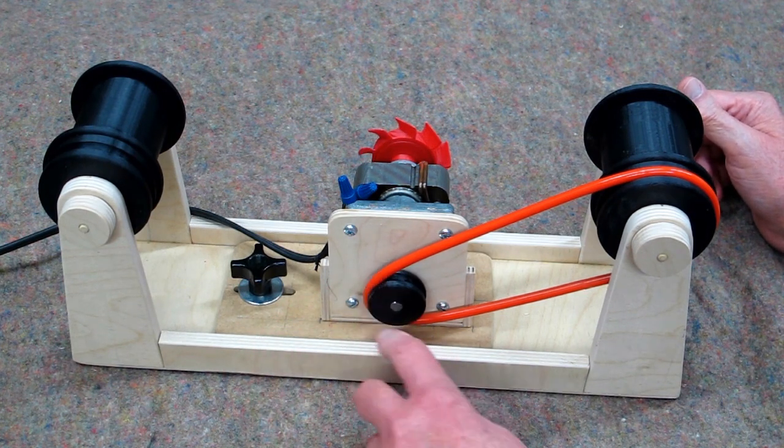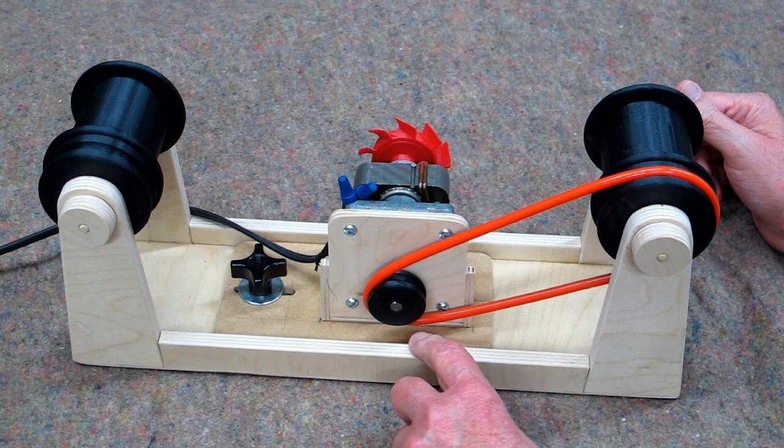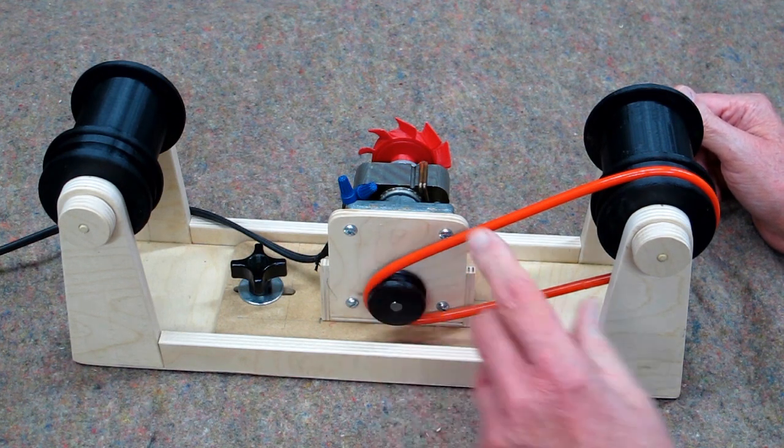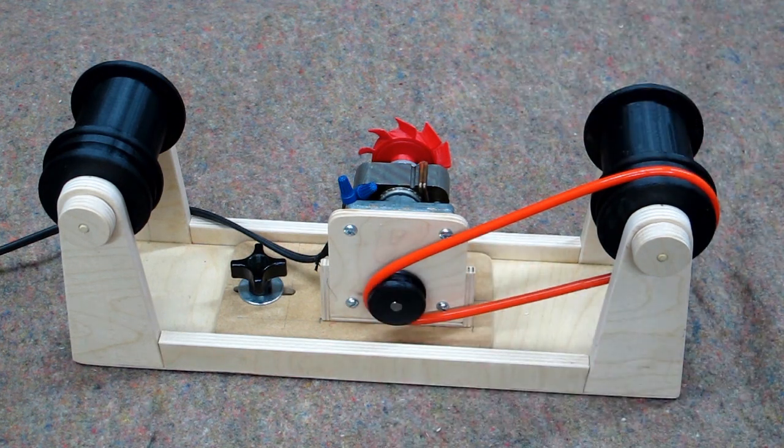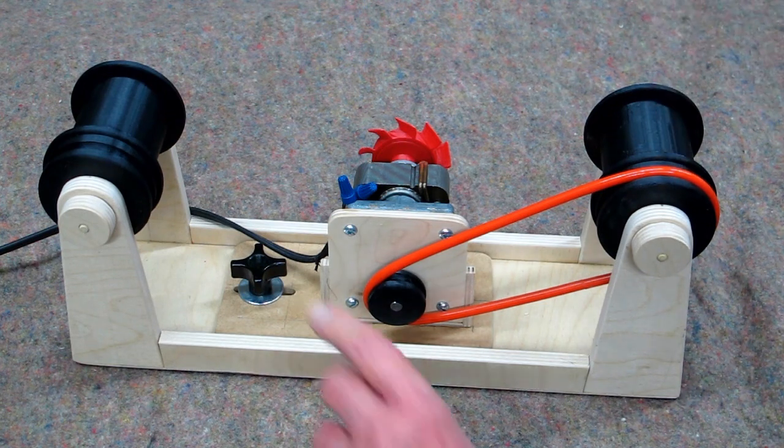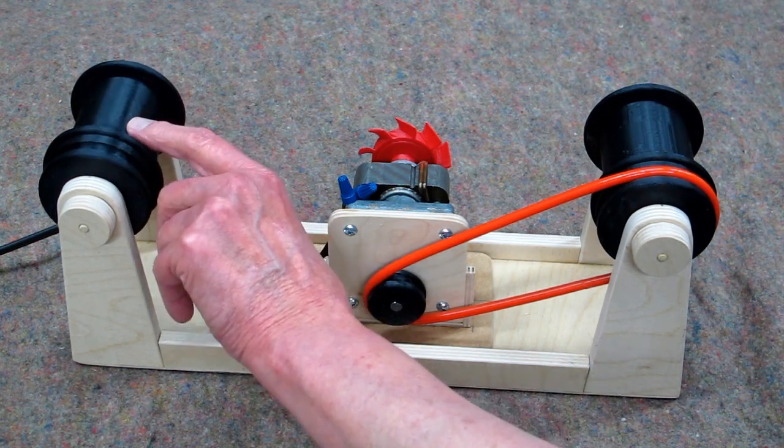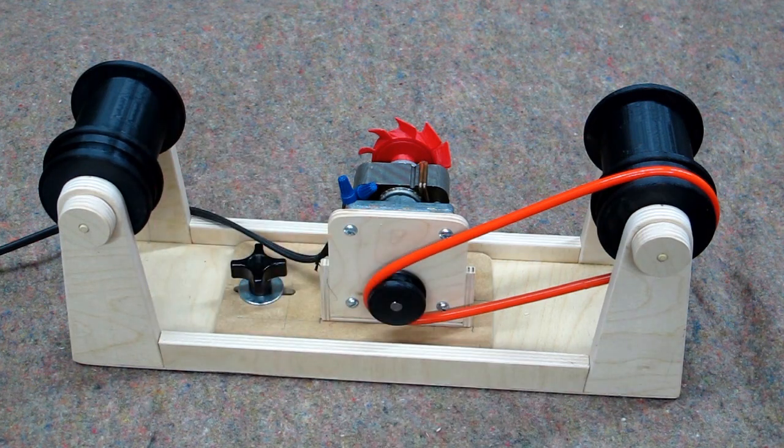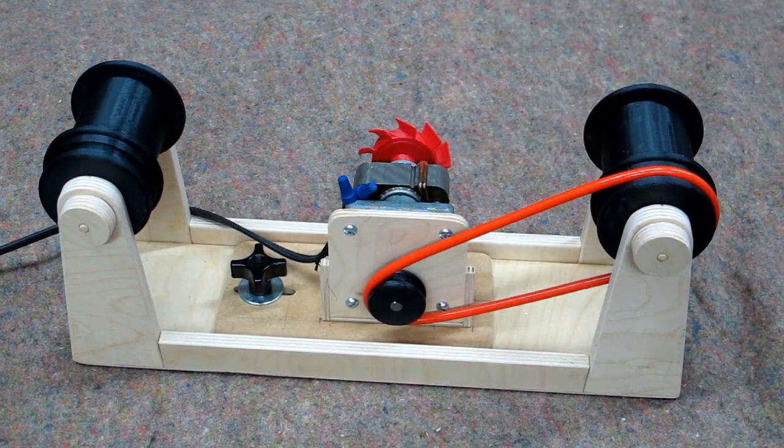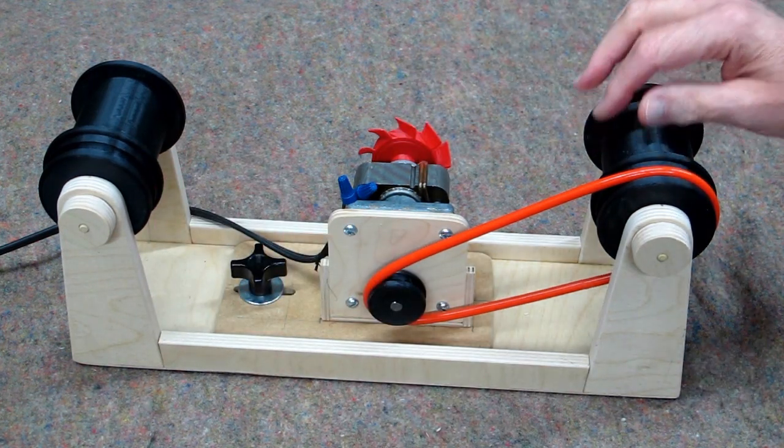And I can always increase the size of this pulley a little bit. But basically, the filament is quite brittle. You don't really know for sure when you're going to encounter one of those line overs on the spool. And I don't want to jerk on that filament and take a chance on maybe snapping it in two.